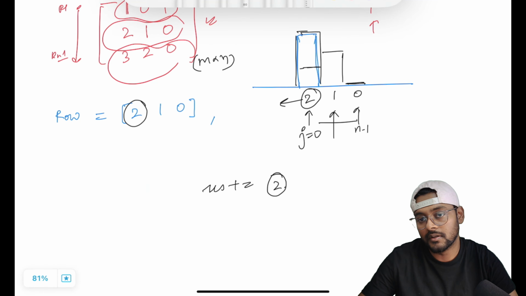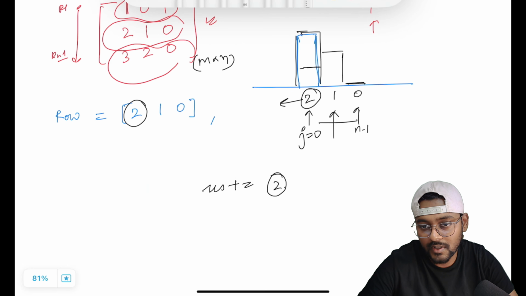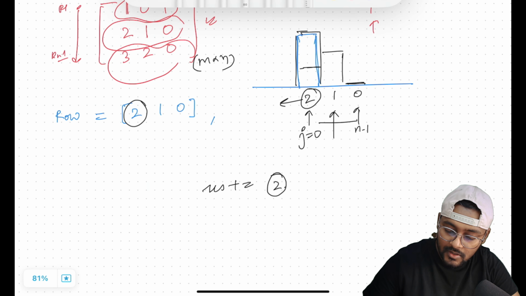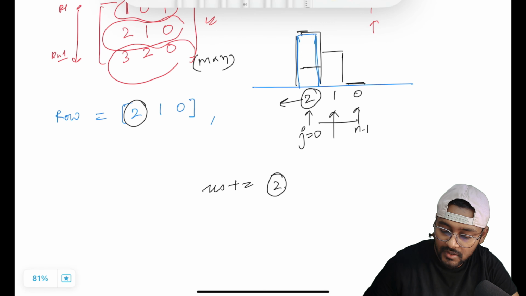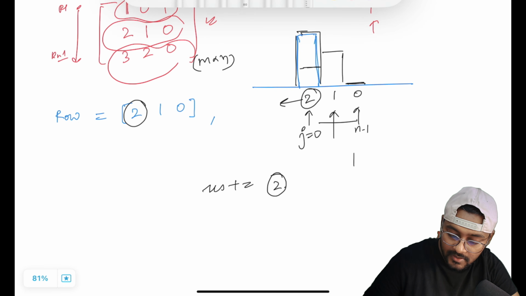Okay, when I come to j equal to 1, I'm at this position, the second bar has a height of 1. We can go greater than 1 but not less. So as it is 1, what portion can I move on the left side? The height is 1, and at this 1, how much can I move to the left? 1 portion from the current j and 1 portion from the previous j as well.